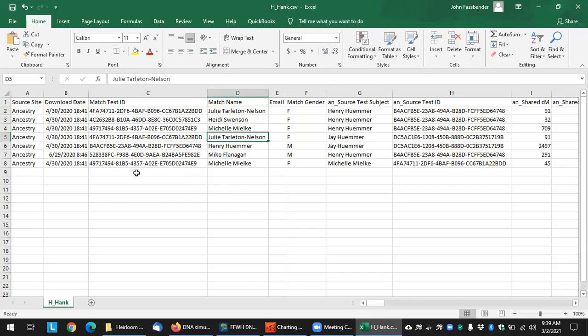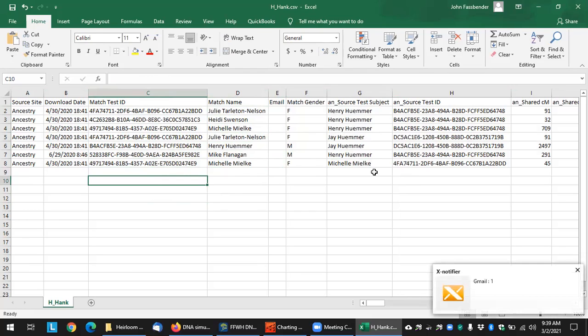I've just been throwing these in as other people match other people. So for instance, if I had my first cousin and the two people I'm trying to find a common ancestor with, if I make a list like this, it might help. Well, I just did this to bring into Charting Companion.